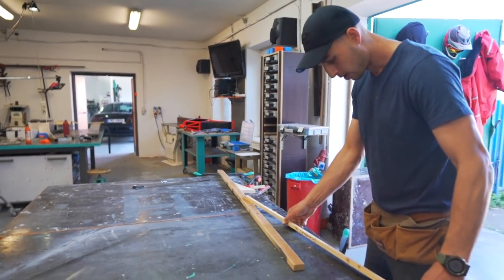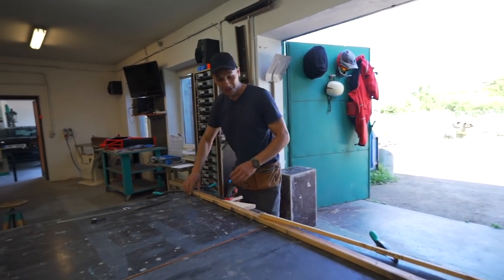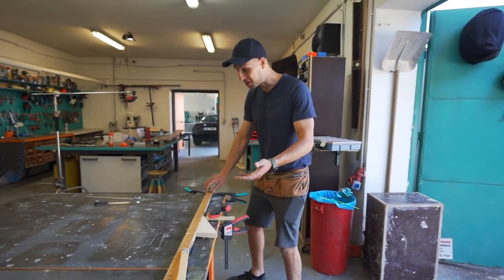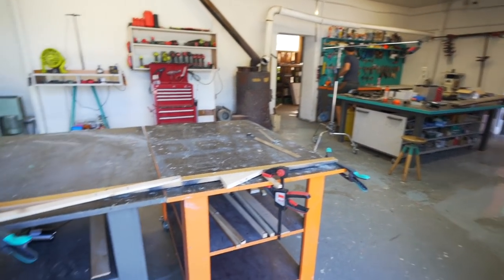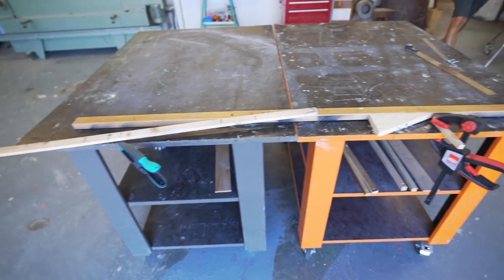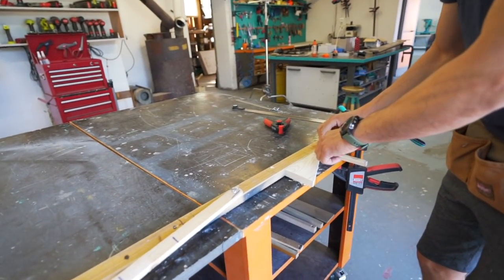Whoa, hold on. I seriously don't see a single flaw in this. I can't find a problem. Come and take a look with me, because maybe you'll see something I don't see. But it looks like this could really be a final solution. Look at that. I have a little railing system here.